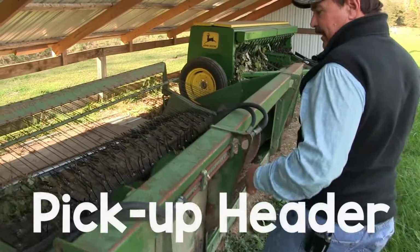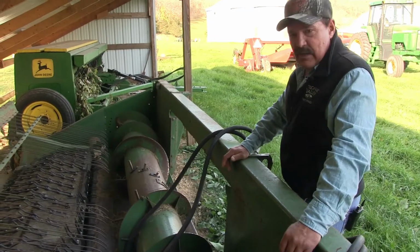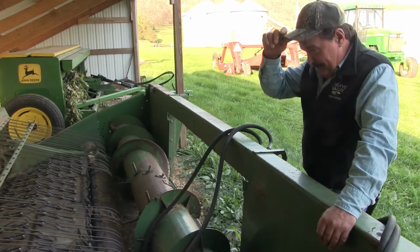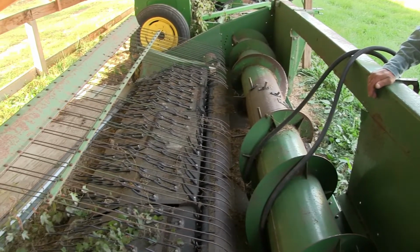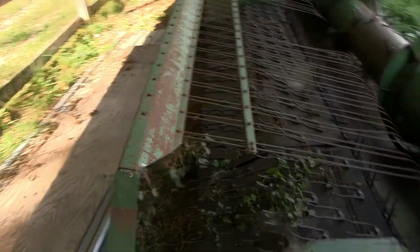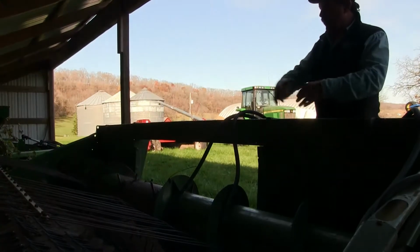This is what's called a pickup head. This is for swathing. A lot of guys will say, oh yeah, you should swath your small grains, and I like swathing about as much as I like shaving. It's a drag, and we bought it for emergencies, and we try to use it as little as possible. What you do is you take a swather, which is a disc bind type with no crimper, and it lays out the windrow so that it dries.